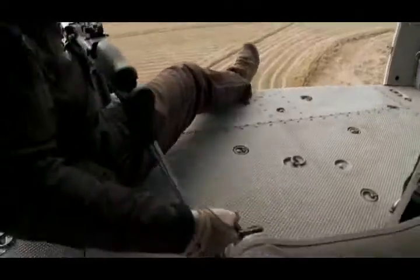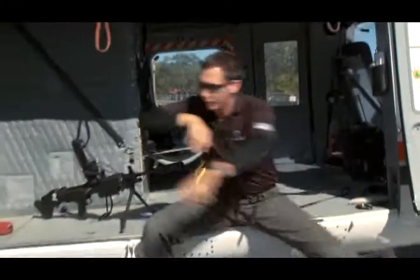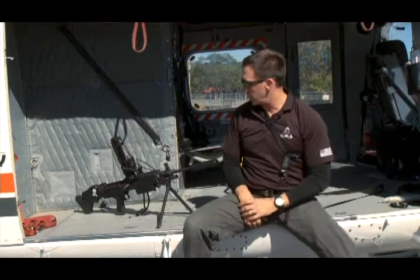So again, I'm gonna hook them in, lock them down, do a tension check, and now I'm outside the bird and I've got good tension either way, just like we had earlier on the A-Star. I could slide back and forth, I could see now almost 100 and almost 200 degrees plus, okay? So this is where I wanna be.